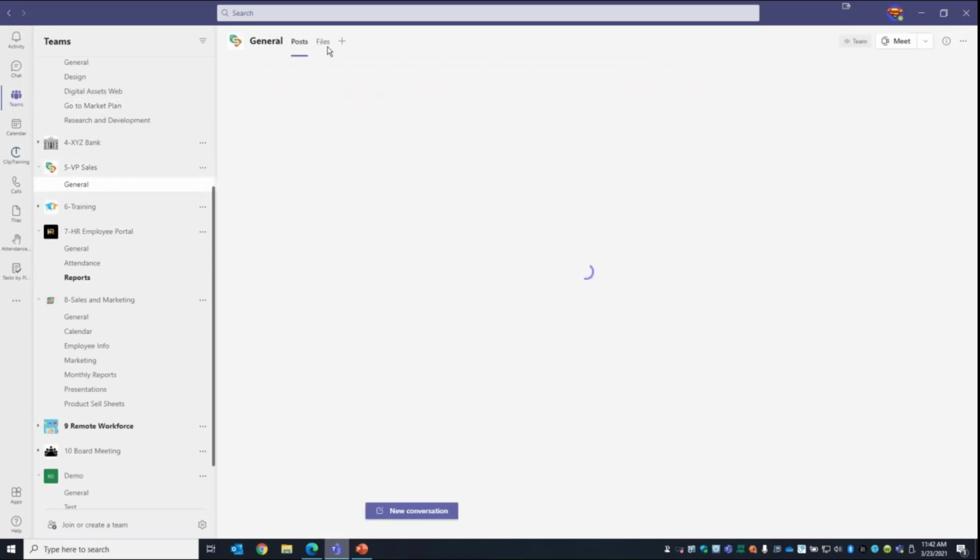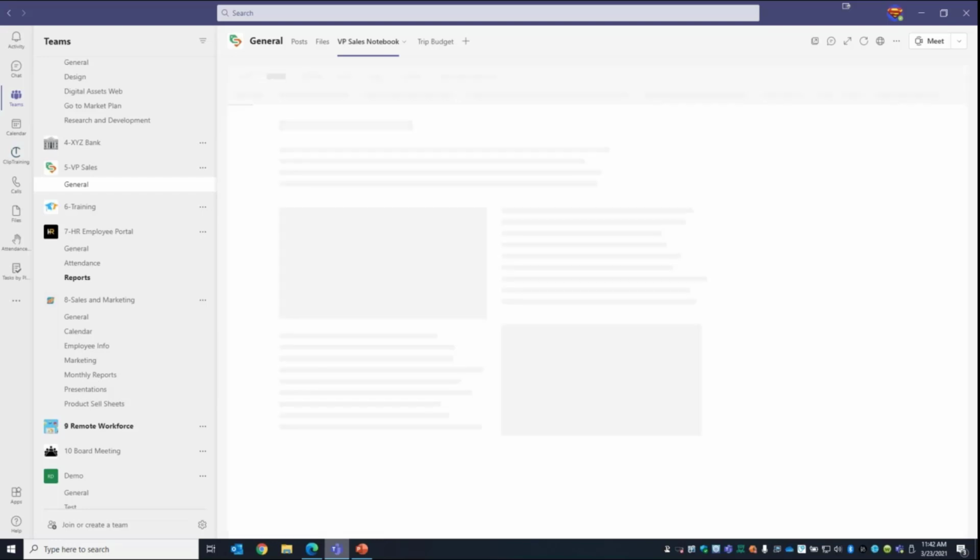And so here I just have a shared OneNote notebook. And the nice thing about this is if you use OneNote, you can open up this notebook that is pinned to this tab in a team site right in the OneNote application. So you don't have to go to Teams to get to it. So if you're used to just taking notes that way, it makes it really easy. It's just a different workbook that you'd be opening.